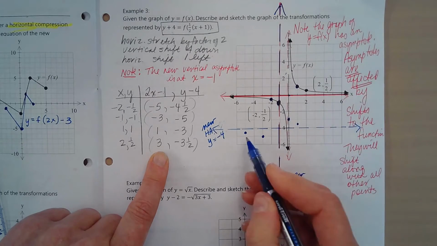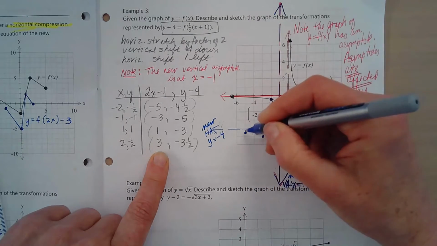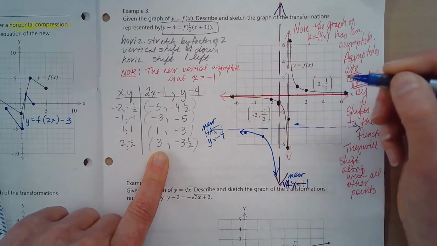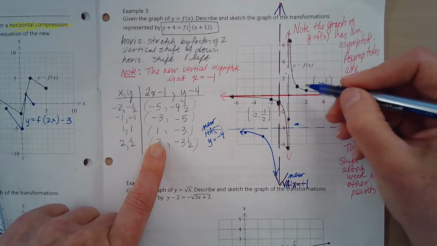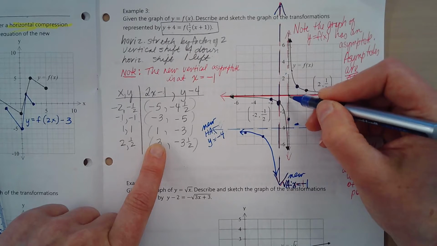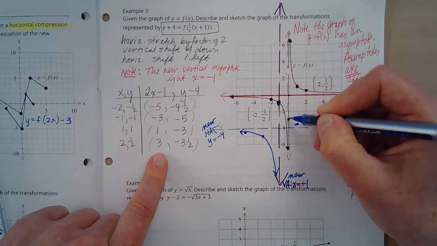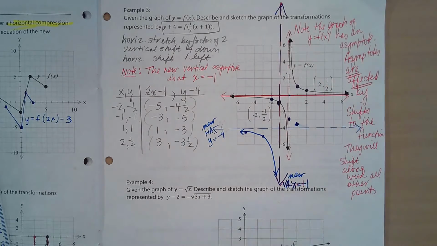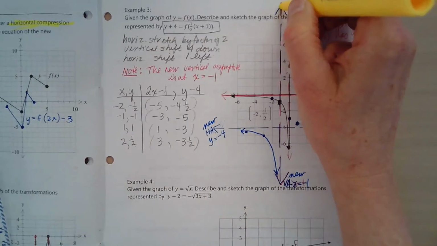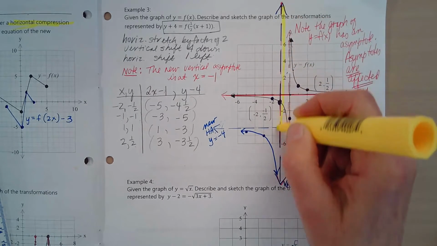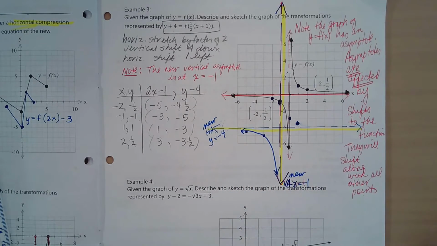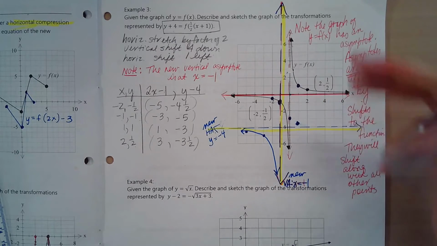Okay. So here's my 2 points I plotted. Here are my 2 new asymptotes. Okay, so this one goes here. And then here I plotted, this is hard, right? 1, negative 3, and 3, negative 3.5. Okay, so I have these 2 points plotted. And here are my new asymptotes. I'm just going to highlight my new asymptotes, okay? So you guys can see what's happening here. I'm just trying to plot these 2 points, right?